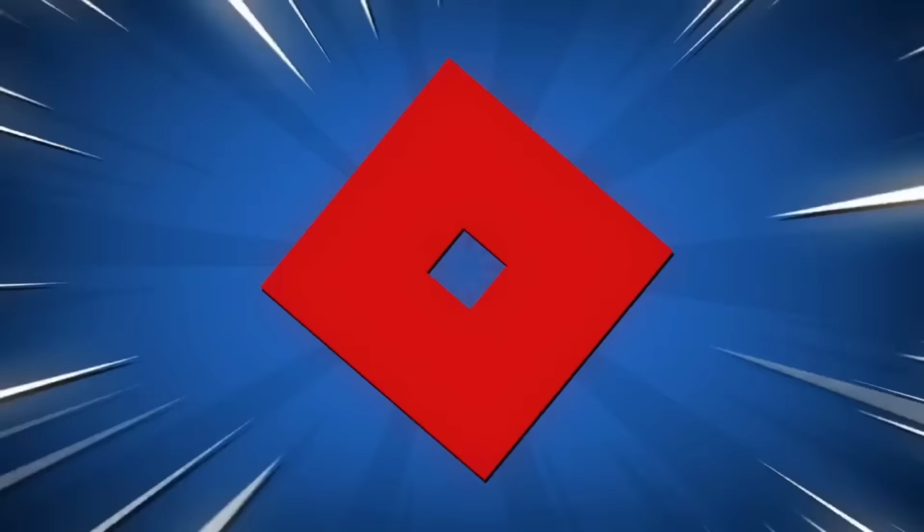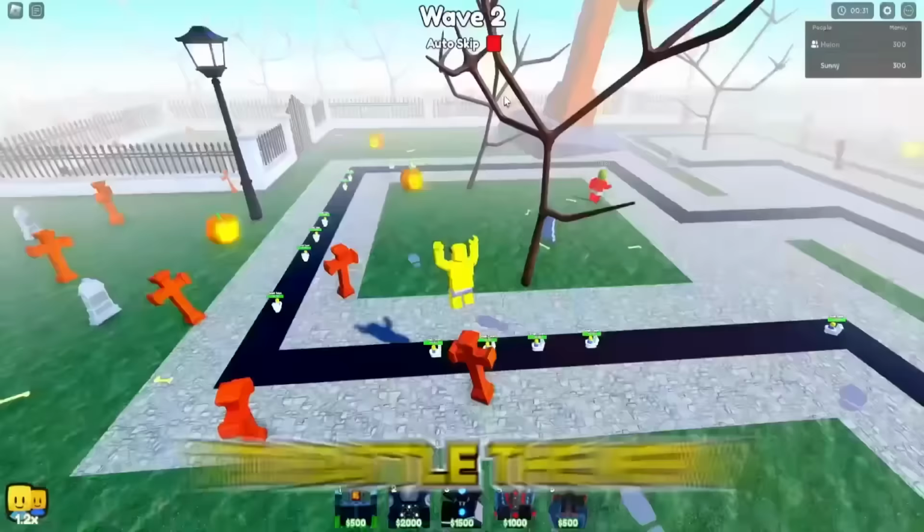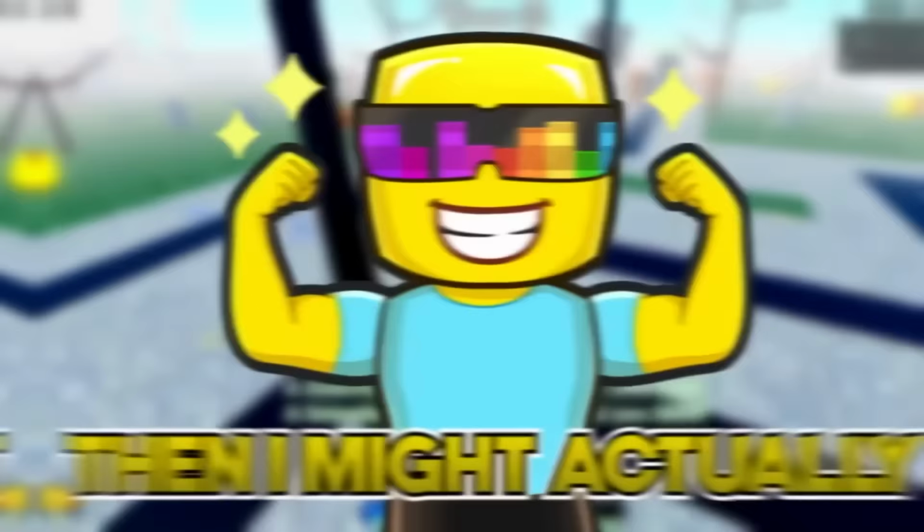Today in Roblox, we're spinning a mystery wheel of color ranks to pick our only use one color. And then we'll each build our team of units to battle the new graveyard map in Toilet Tower Defense. Oh, I just really hope I land on mythics. Then I might actually be strong enough to win the game.